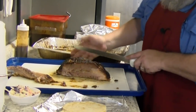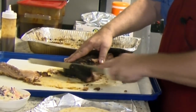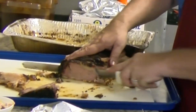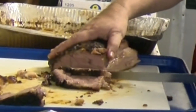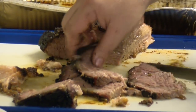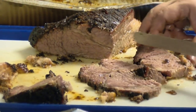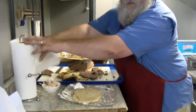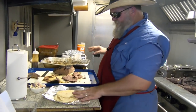I am getting right up on the point so really it's about time for me to turn and start cutting the other direction. That's a nice pretty deckled end of a brisket. Three good slices, then I will cut these slices in half. Some people like the lean end — I actually like the deckled end. It's a lot juicier, a lot more flavor down on that deckled end.